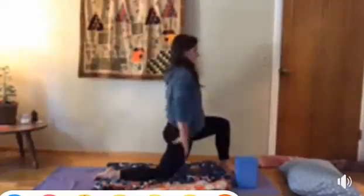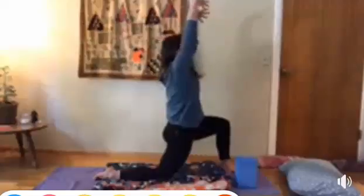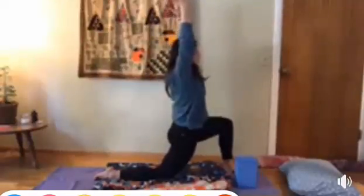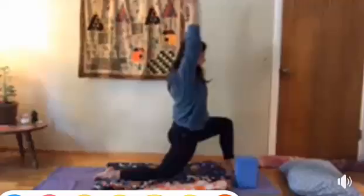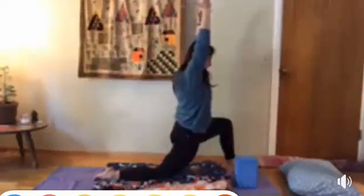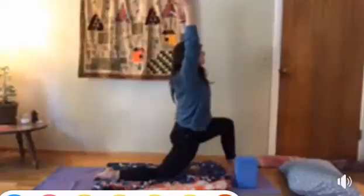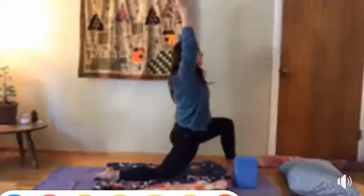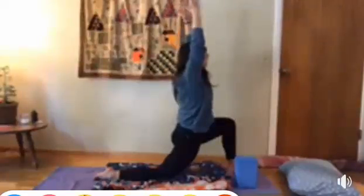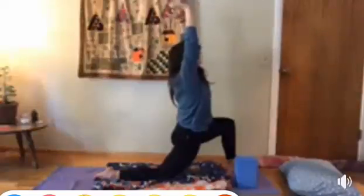Option to raise the arms up toward the sky. Crawling the toes forward a bit, making sure the knee is just above the ankle or just behind the ankle. Gaze is gentle, but extended upward. Take a deep inhale. Exhale, straighten through the front leg.